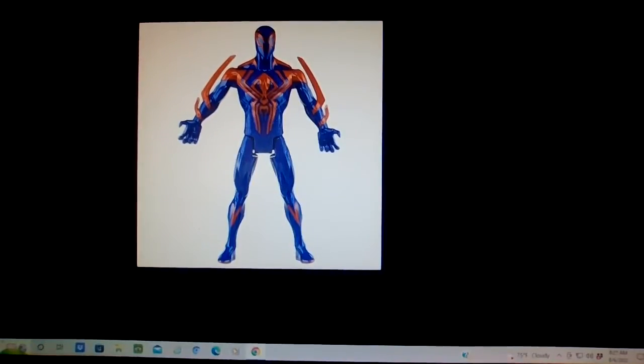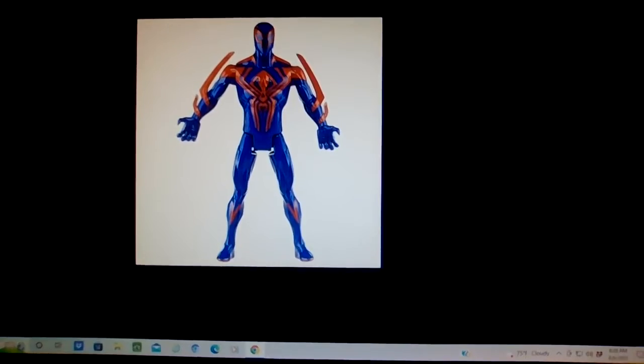Of course, we all know that Spider-Man 2099 is going to be a new character in this film. And here is basically a newer look, people have said. I think they said the eyes are different and the spider logo is a little bit different. I'm actually not seeing anything entirely different, but I gotta say, 2099 is going to probably be a huge character in this film, and I'm actually interested in seeing what they have in store for this character.